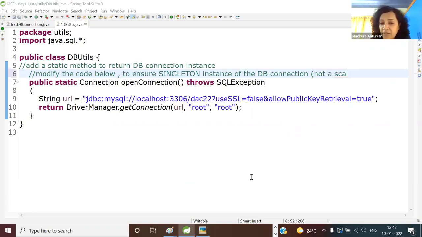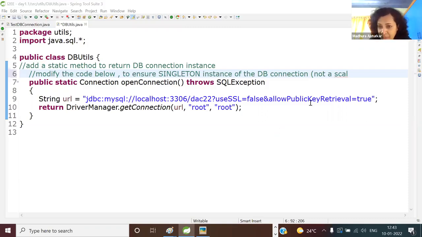Do you know the meaning of the word scalable? Scalable means if the application is working fine with one client or two clients, it should give you the same performance even when the client load increases.